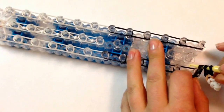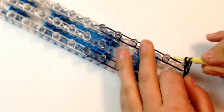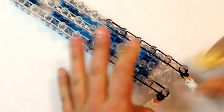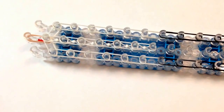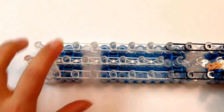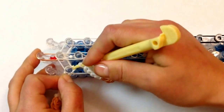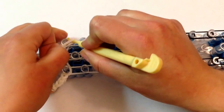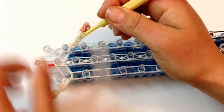Now taking your feet extensions, we're just going to add right at the end here. So 1 on the left side, just slide it on, and 1 on the right side. Okay, now put your arms on. We're going to put one on the left and one on the right. So just slide them on. There, and now on the right.